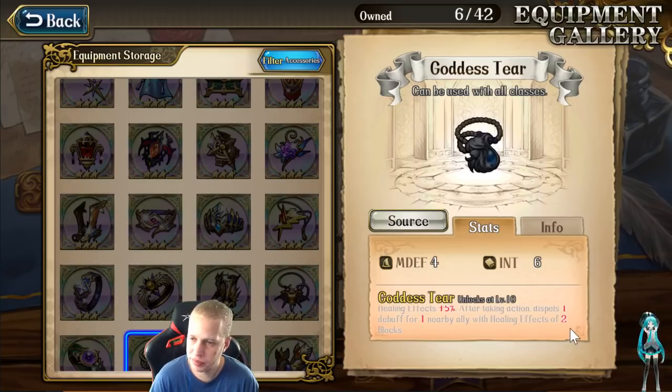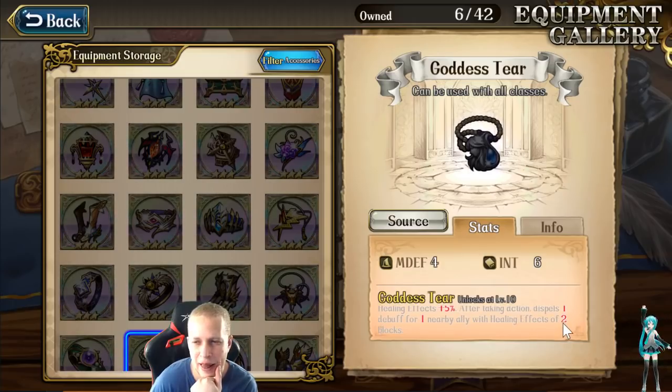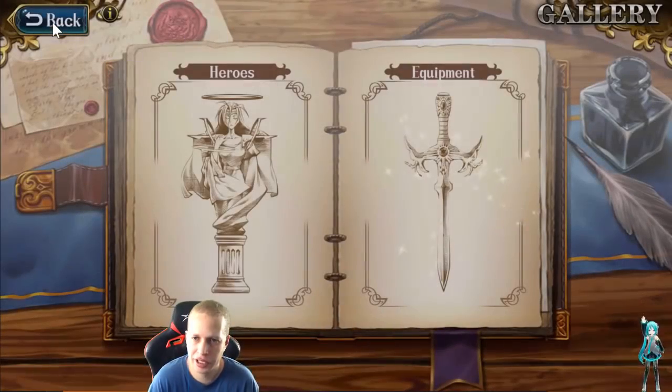2 blocks. So maybe, I wonder if this is what he meant. I wonder if this stacks with his bonus healing effects. It might be. I'd love to see someone test this out, but I kind of doubt it. But maybe that'll be the type of thing we'll have to look for in the future. But anyways, guys, so that's your gear for Liana.